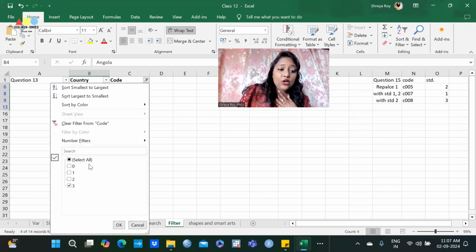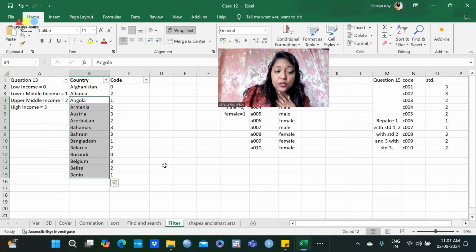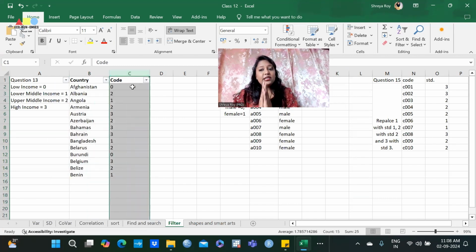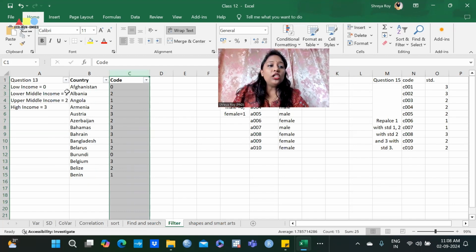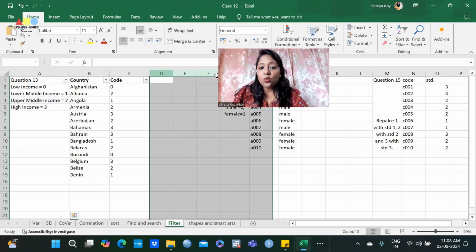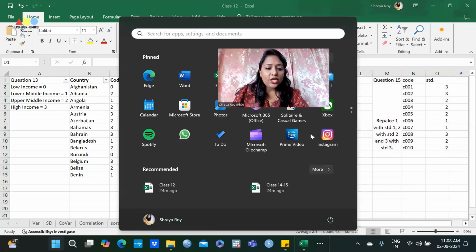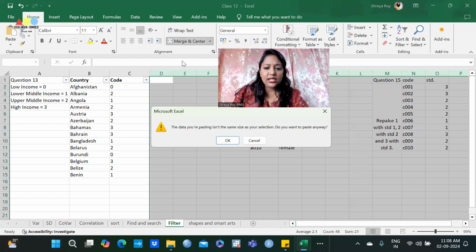Now, the thing over here, which a lot of people do not understand and get freaked out by, is that whenever you're filtering one column, all the other columns along with it get filtered. So why do I need it mostly? Let me give you an example again.